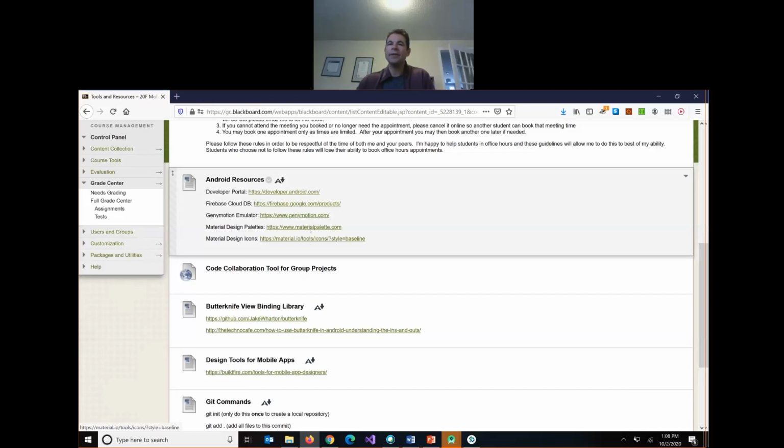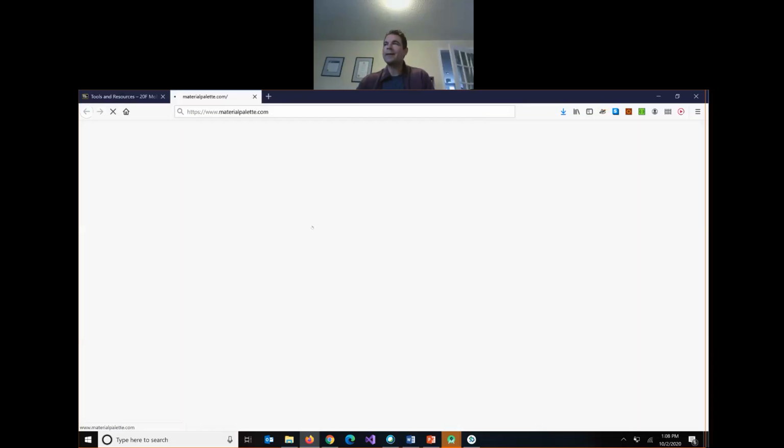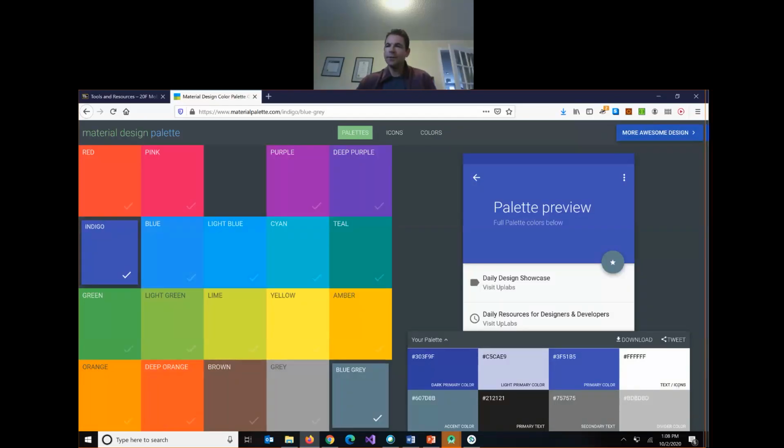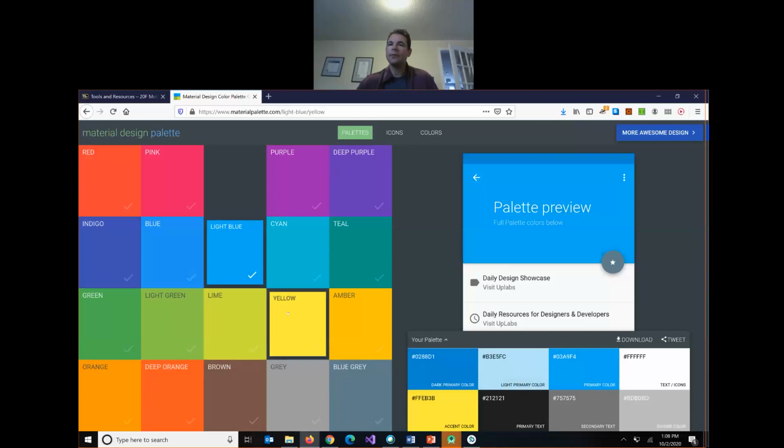So there's icons from Android you can use. You can see the Android icon sets. If you go to Material Palette, you can pick some colors. So maybe I want, like a purple and a blue-gray. If you choose two colors, the Material Palette gives you the hex values you can pick. You can even download this as a palette. So this will help you choose a color scheme. You don't have to have figured out your color scheme, but it also previews what it will look like as an Android app. Okay, so you can play around with this and get a sense. Great resource.